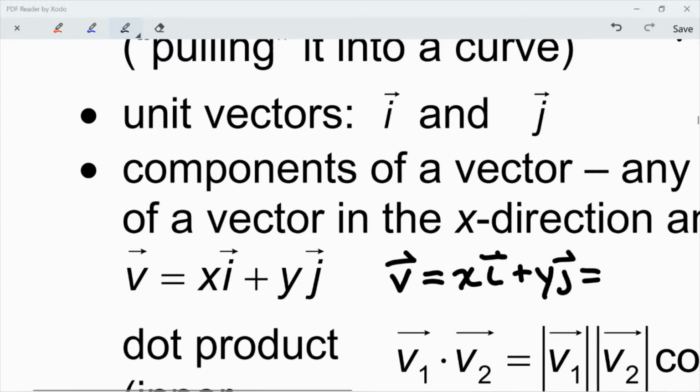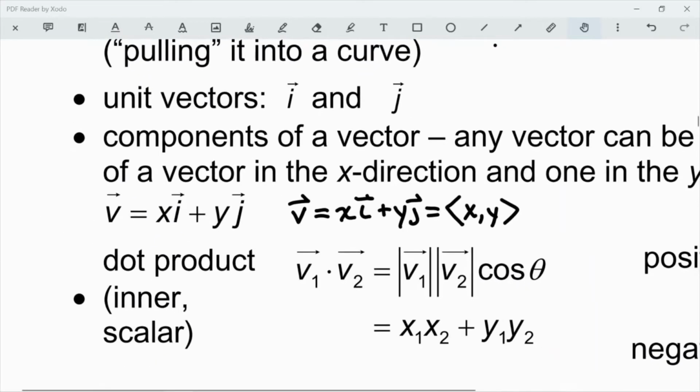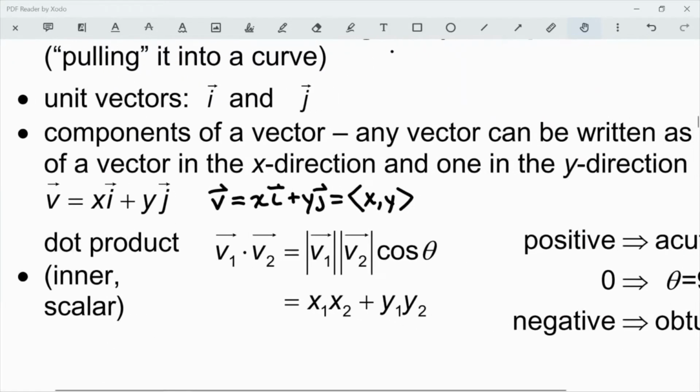Sometimes you'll just see it written in bracket form. And when we write it in bracket form, it's just going to look like this. Usually angle brackets are used for vectors. And we would just write it like this, and we go in order here. So that would be x in the i direction, y in the j direction. And then if we had to go in a third dimension, we would just add in, let's say z, and that would be our k component. So again, we're only going to focus on 2 dimensions, but it's very easy to work in extra dimensions as you move forward with this.